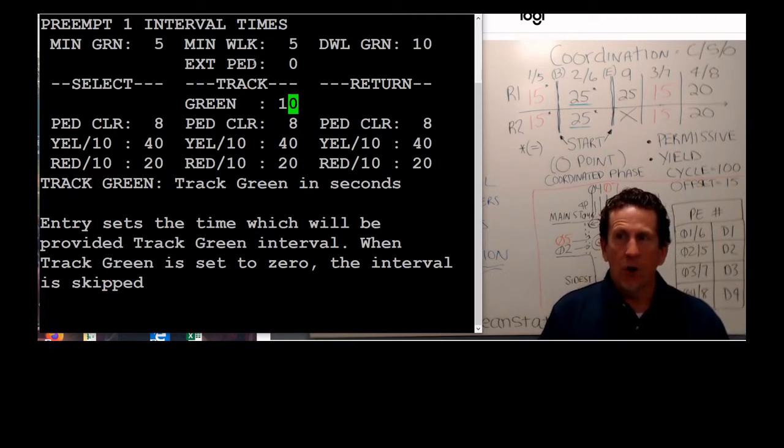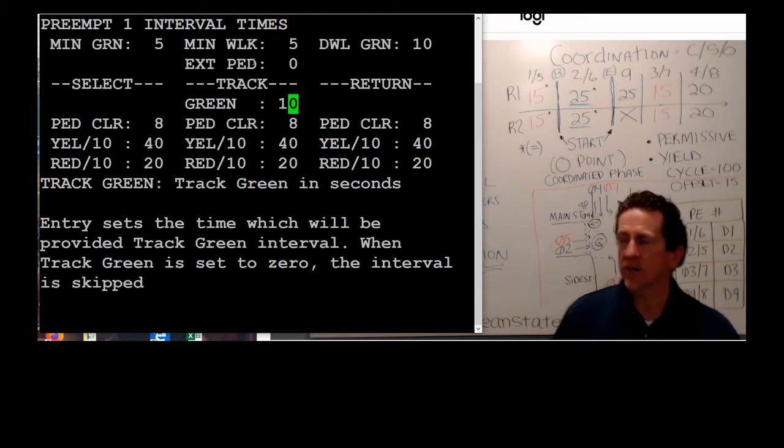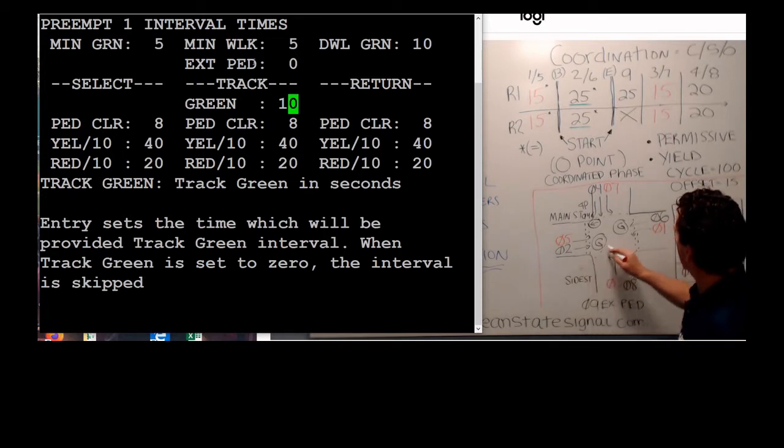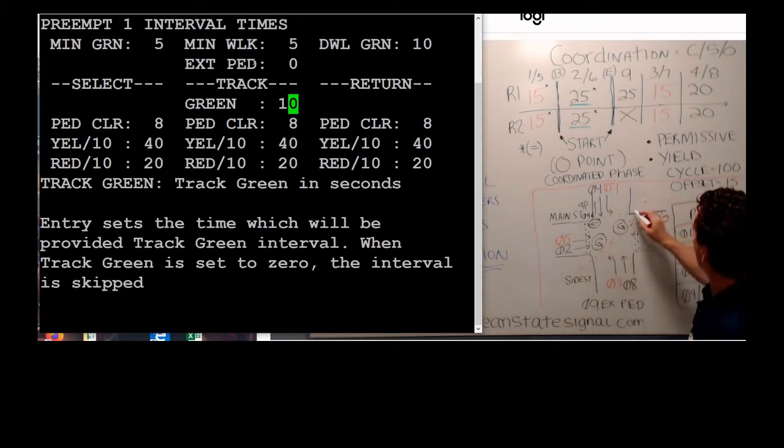So we don't want to go right to an all red because there may be vehicles crossing over the track. So basically we'll have a track green time, and that's basically a track clearance for any vehicle, any phases. Let's say I had a railroad going right through the middle of that intersection. It happens, it's not out of the realm of stuff. The track's going through there.